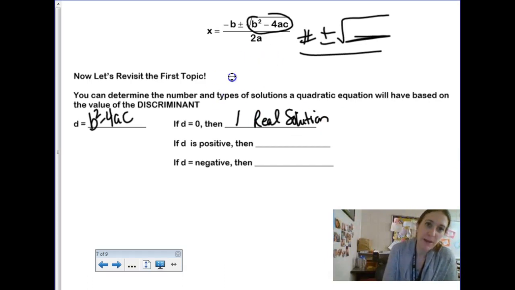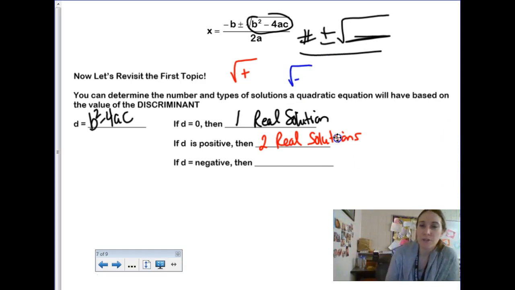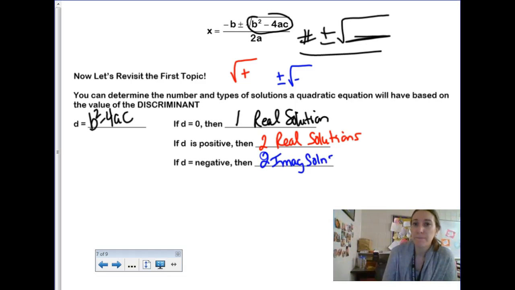If the discriminant is something positive, so you take the square root of some positive number, you're going to end up with 2 answers. I'm not going to promise that they're pretty, but they are going to be 2 real solutions. But if you end up with a discriminant that's negative, like trying to take the square root of a negative number, we're going to learn in our next unit that when you take the square root of a negative, you get what's called an imaginary number. Now you're still going to be adding and subtracting that imaginary number, so you get 2 imaginary solutions, which means we have no real solutions.